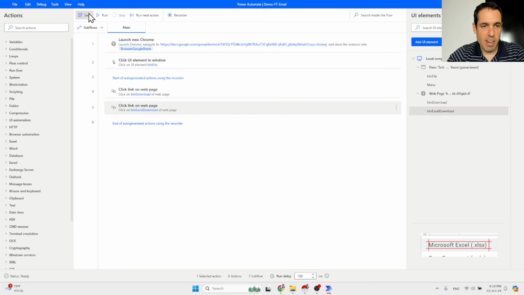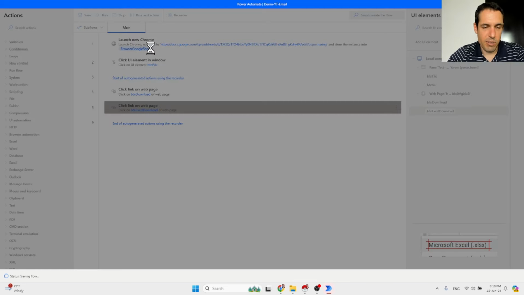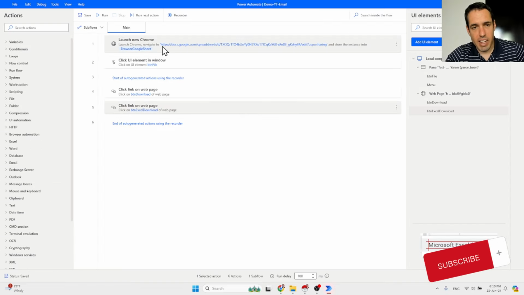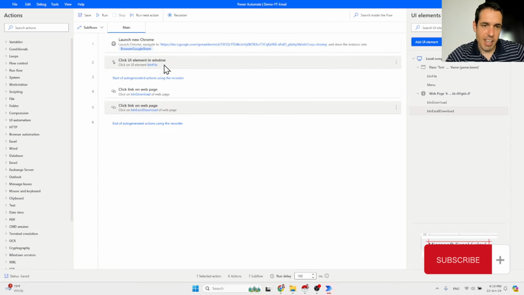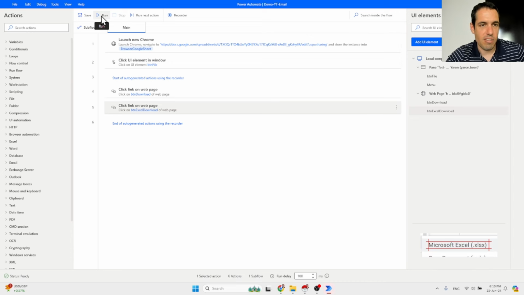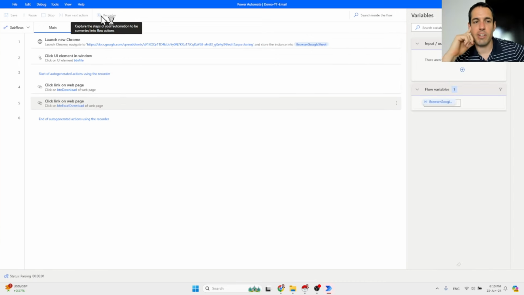Okay, so now let's see if it is working. Basically what we are expecting to see is the opening of the Google spreadsheet, clicking the button of the file, then clicking the button of download, and then clicking the Excel download because we want to download the Excel. I want you to have this Excel running locally, make the adjustments on your end, and then we will do some magic with the automation of sending emails. So let's just run this and see what happens.